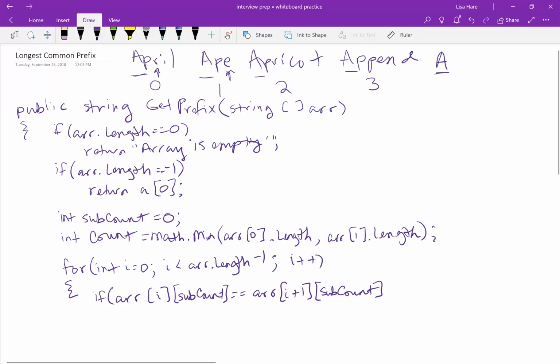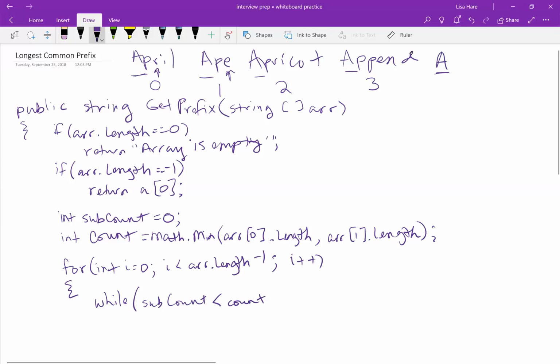Well, you know what? We don't want to just get right into it. We need to actually continue a loop going through. So let's do a while: while sub count is less than count. This is what's going to keep us from looking at more letters than we need to.